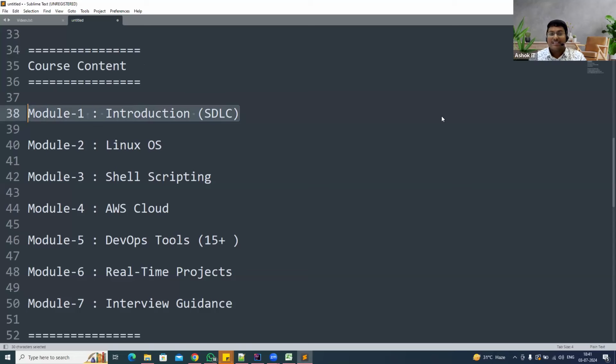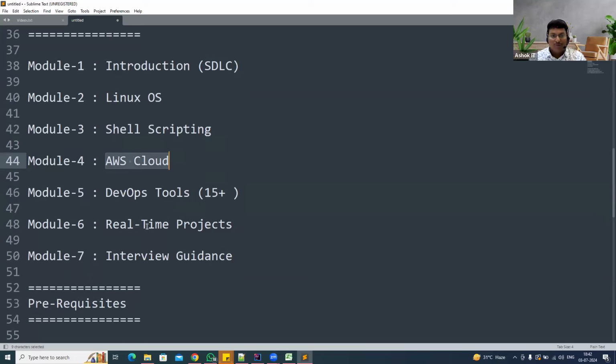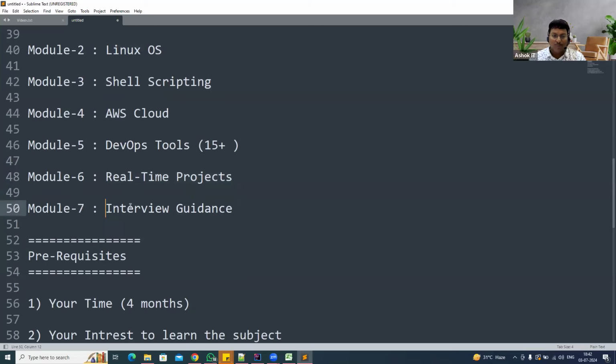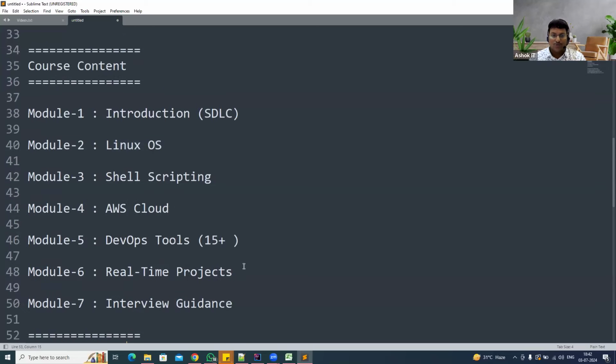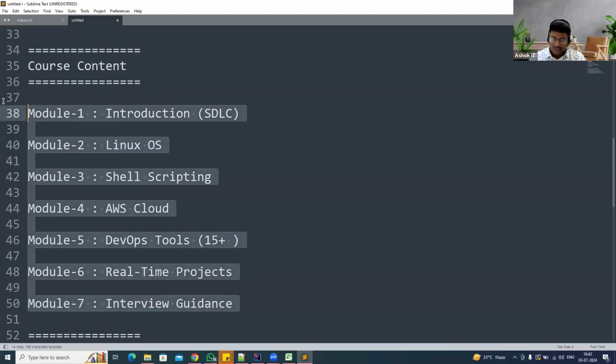And coming to second module, we are going to learn Linux operating system. Okay, and we are going to learn shell scripting, and we are going to learn AWS cloud, and we are going to learn DevOps tools. We are going to work on some real-time projects, and we are going to provide some interview guidance for you. So this is our course content.